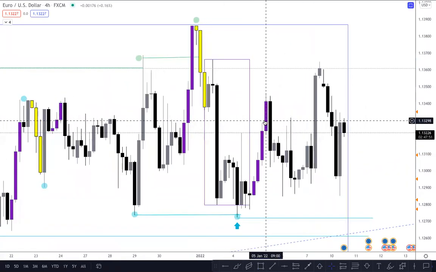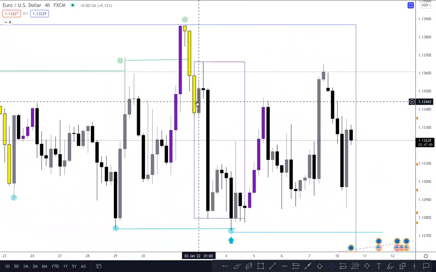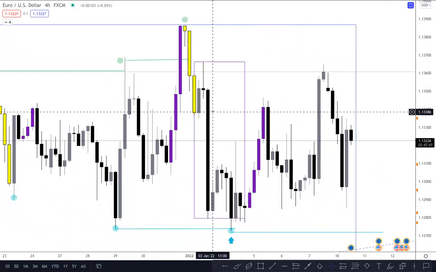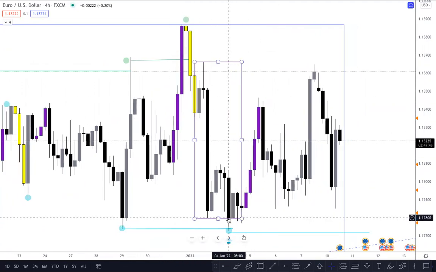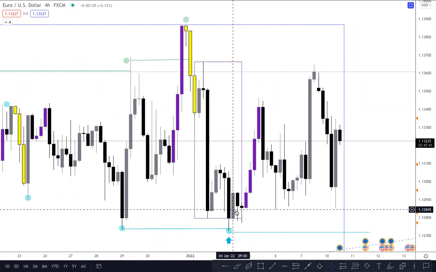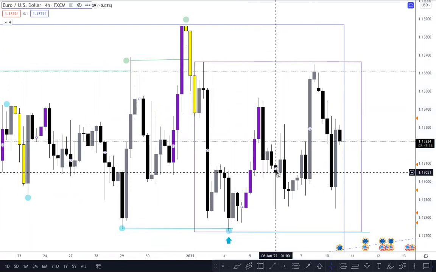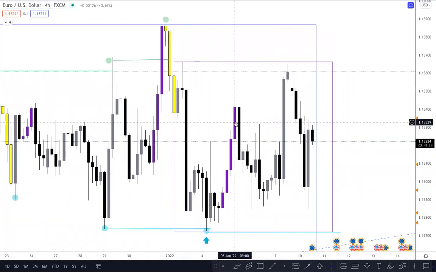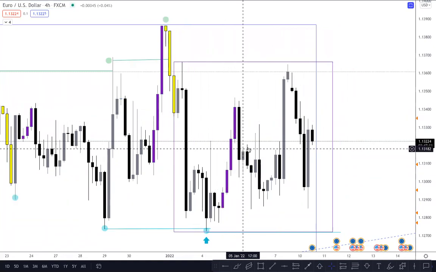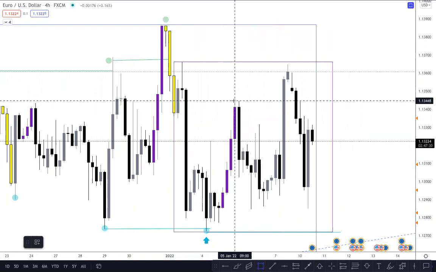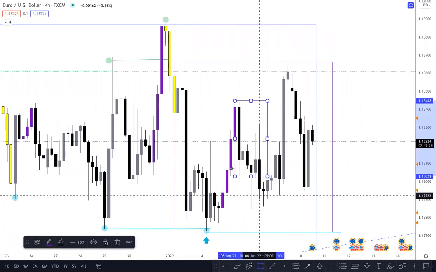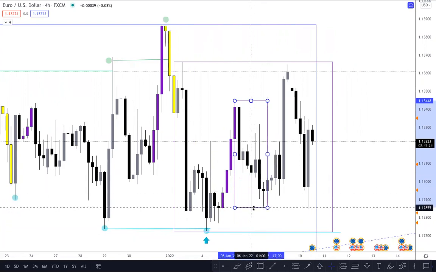All right, let's go over this for the people that are new in the Discord mentorship. Gray, black, black, gray. So that creates this injection. We can see that this injection was swept, so this now enters phase two. Drag that over. And here we have another impulse, black, gray, black, which creates this injection. Here we can clearly see this was swept right down to here.